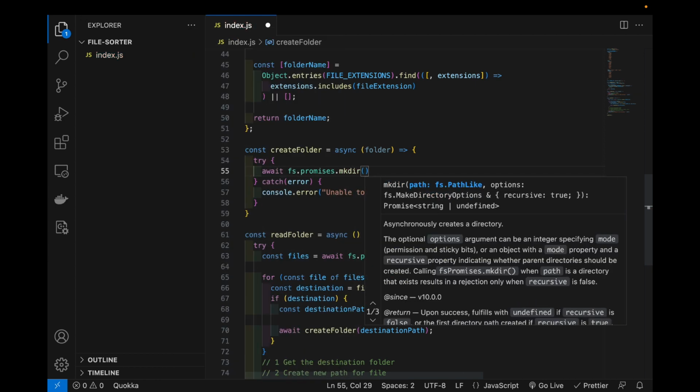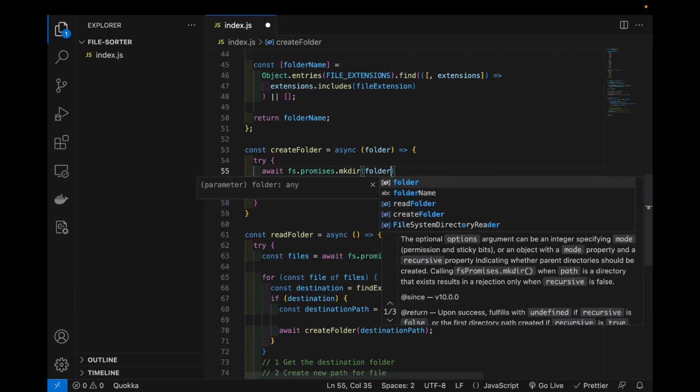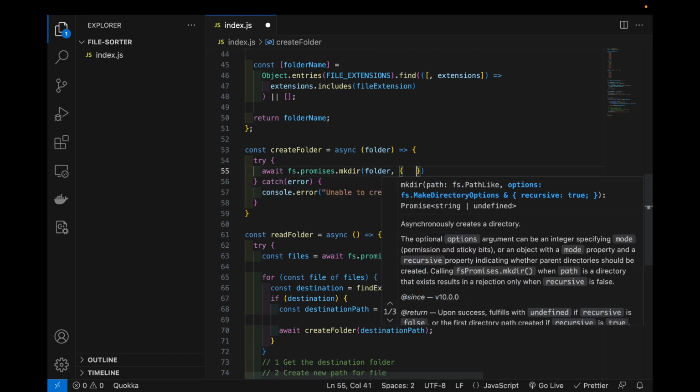So this will create a new folder for us by the path you pass in, and I will pass in this to recursive true. The recursive flag is optional. It helps you create nested folders, as it will create all folders that don't exist yet. So this is really helpful if you have multiple folders down and there are folders in between that don't exist. So it will create everything recursively if there are folders that don't exist.